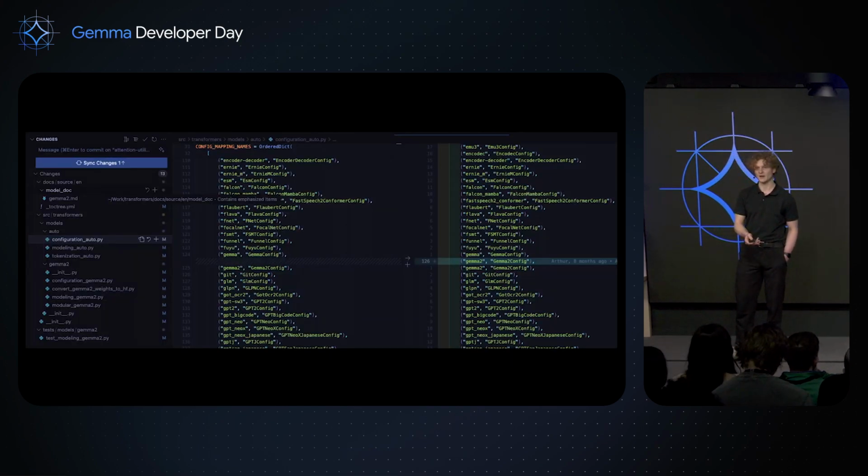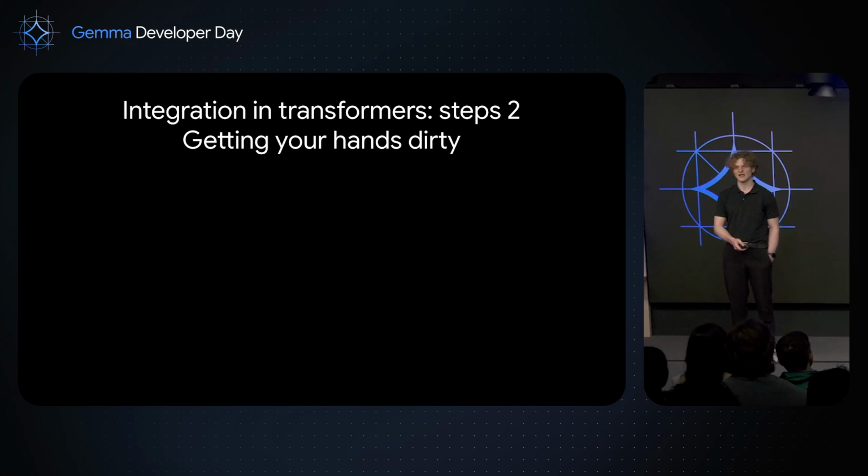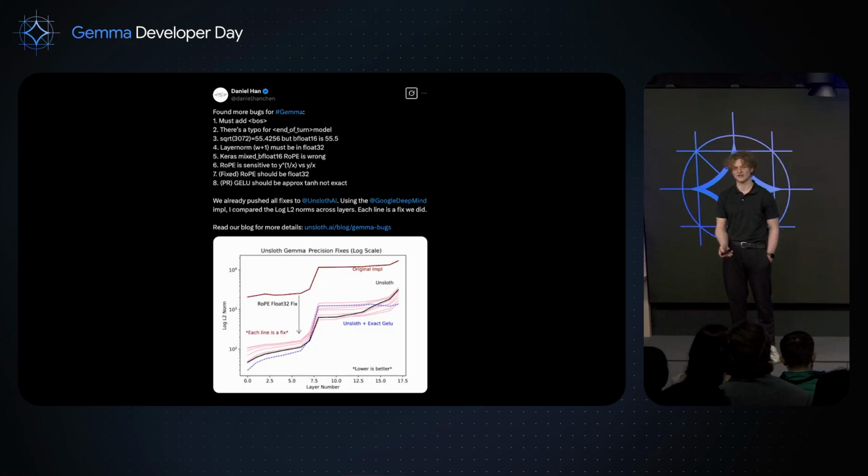Now, that's an example of auto configs that you cannot invent, right? It's something that has to be done, and you cannot invent that. Now, let's get our hands a bit dirty, so I want to spend a little bit more time on that. It's what happens when you actually do an integration.